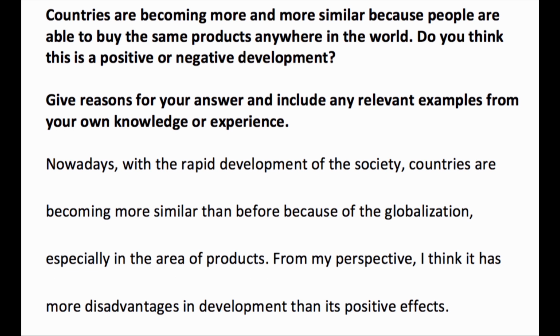Okay, let's start with the grammar. Generally, it's okay, but this student constantly makes the same mistake, and it's with the word the. So here, they've written the society. If we say the society, we're being specific, but in this introduction, she's not being specific, so we need to get rid of the. So it's the rapid development of society, just society in general. The same mistake has been made here with globalization. We're not talking about a specific globalization, it's general. Countries are becoming more similar than before because of globalization.